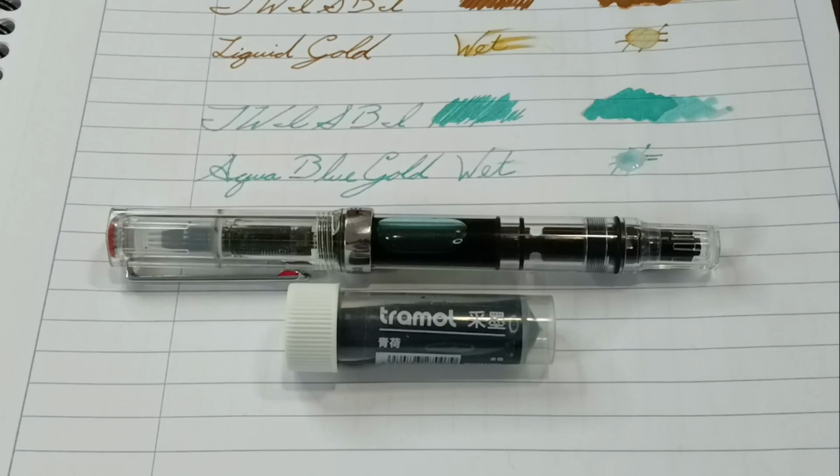Biggest final thought, not an ink for me. Not for me. This was not made for me. That said, other people who saw me using the ink loved it, wanted to use my pen, wanted to use the ink. It's an ink people like, just not me. That's my final thought on it.